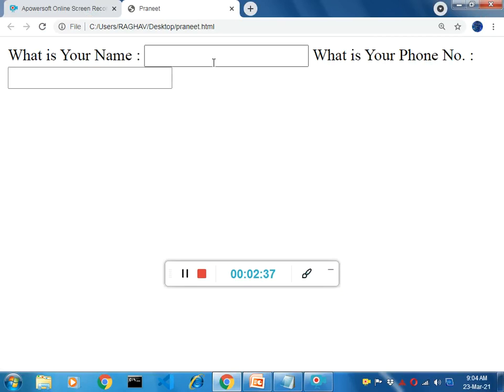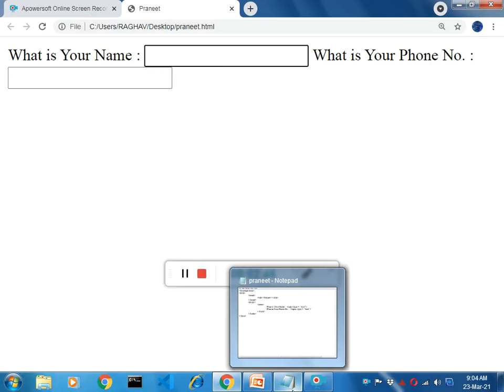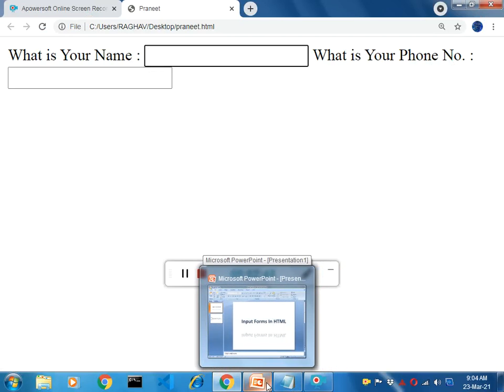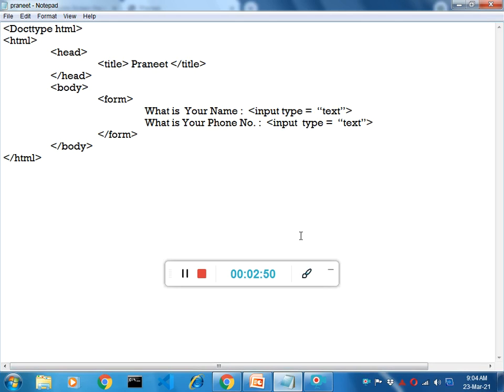And here guys, there's some problem, it is coming like this and the phone number is like this. So now we are going to use a very special tag, the br tag. I think I've explained the br tag, but if I have not, let me tell you. The br tag just means break line.